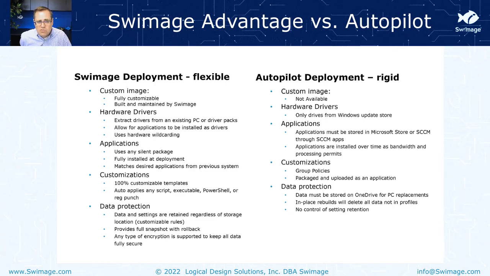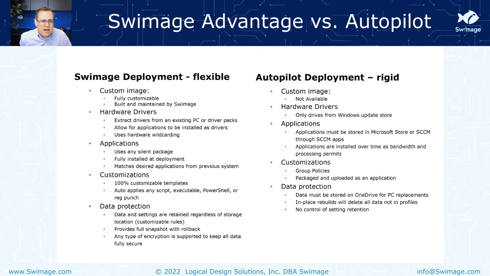Swimage also manages your hardware drivers. You can point to an existing machine and extract the drivers directly off that device and create a driver pack out of it. So you can customize drivers. You can create applications that are treated like drivers. So you can have an application that's packaged like an application, but handled and installed like a driver. So for instance, your hotkeys or whatever is specific to a certain type of hardware, you can say install this application on this particular hardware based on what Swimage detects on that machine.